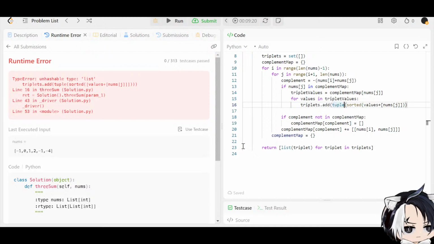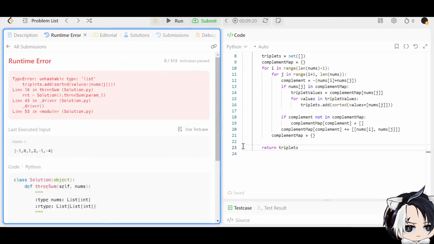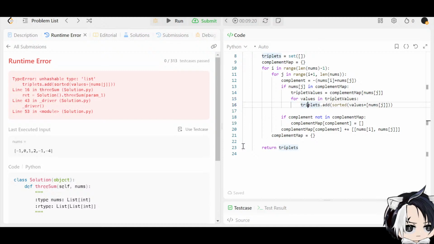I think I understand what it's saying. Let's try that. Triplets.